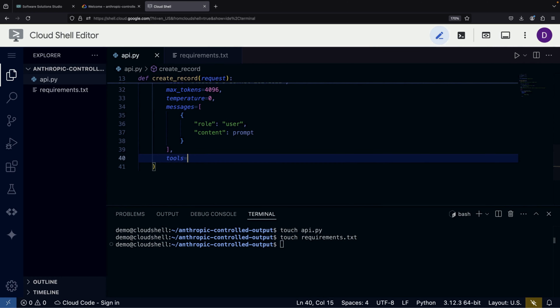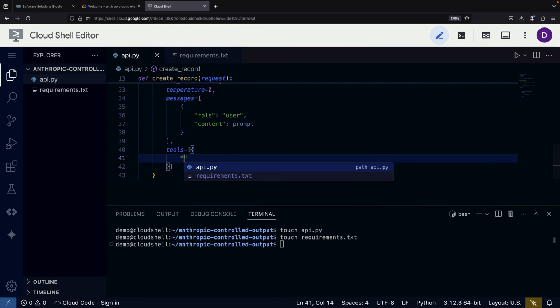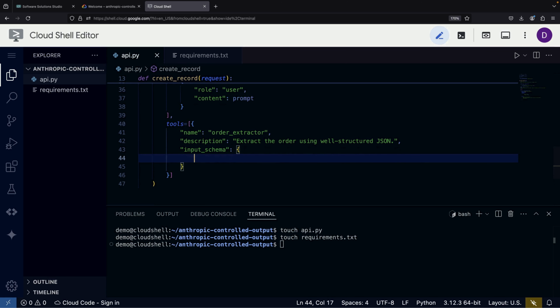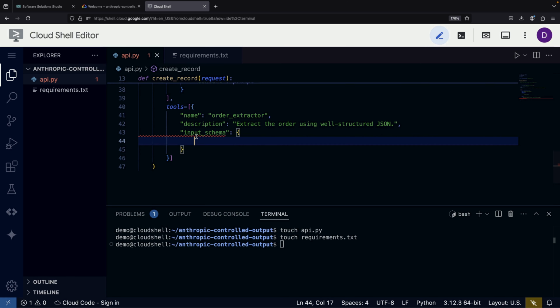The important part is setting up the Claude tools. We'll create a tool called Order Extractor with a detailed description. The input schema is a bit counterintuitive at first. While we're actually trying to get output that matches our schema, Anthropic wants us to think of this as an input to our tool, as if we're feeding data into BigQuery.